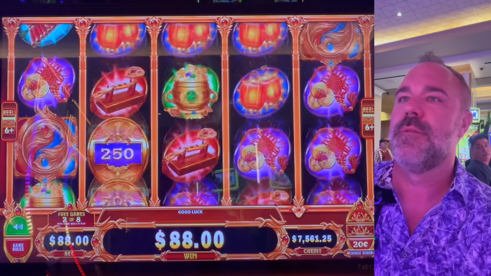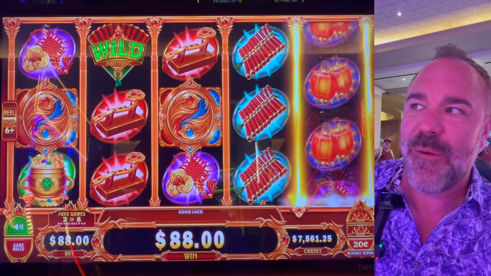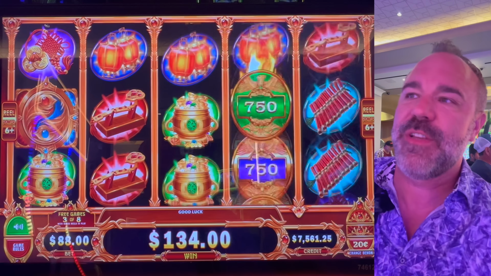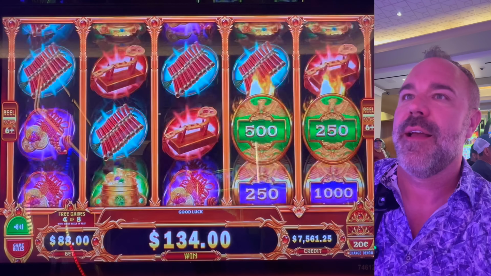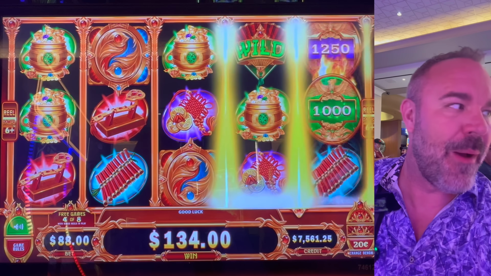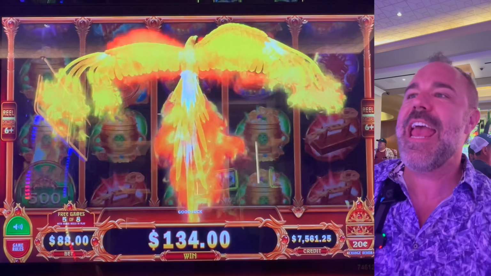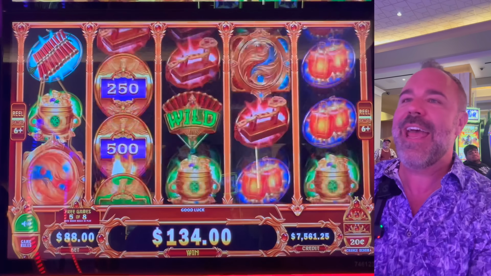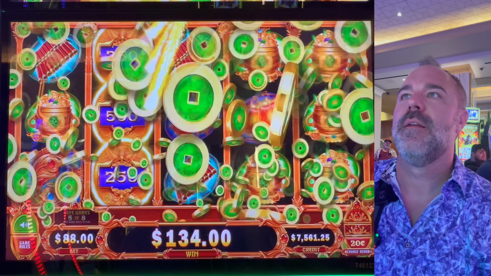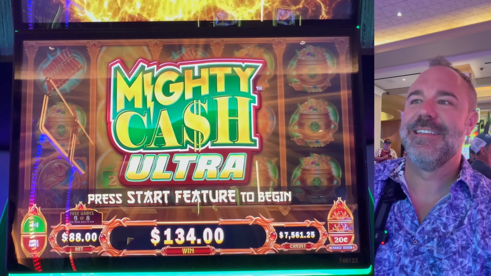Oh. One more and we'll get eight more games. It's so difficult to hit. Third game, you can see it bottom left here. It's a little glitchy for some reason. I just want to push it. You wanted me to push it. Halfway through. Yes! What is that called? The Phoenix? We got the colored one too. I think that's good, right? Mighty Cash Ultra. I don't remember the difference.